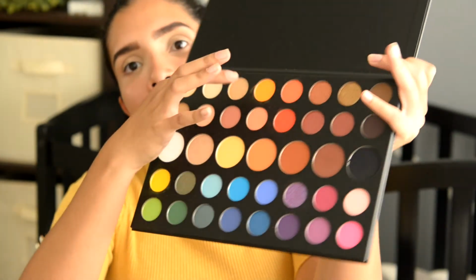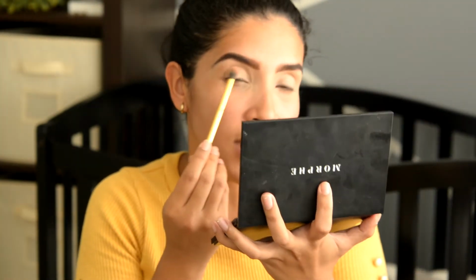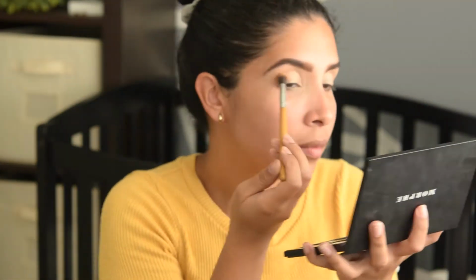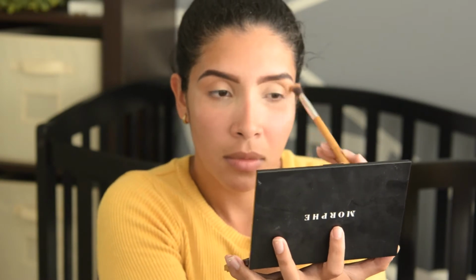Now we're gonna go with the color 518 right here. It's like a neon orange color. And we're gonna put it kind of like as a transition color. So we're gonna put it in most of the eye. And we're gonna start off with that and let's see how it goes. Nice wash of color. Do the same thing in the other eye. I like that color.